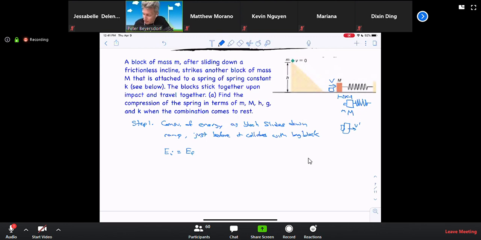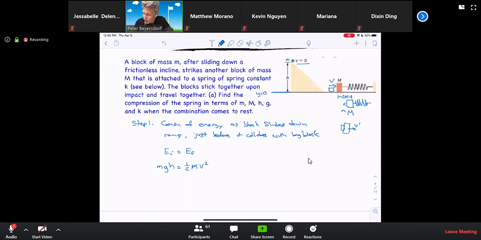And so initially, because I'm told the block is stationary when I release it, there's no kinetic energy, and its initial energy is entirely potential. So I have mg times h as my initial energy. Now, once the block is at the bottom, right here, and it's moving at some speed v, it no longer has any potential energy. I've sort of implicitly described the bottom height as being y equals 0. So it's no longer got any potential energy, but now it has kinetic energy. That's where its energy went. So it's now kinetic.